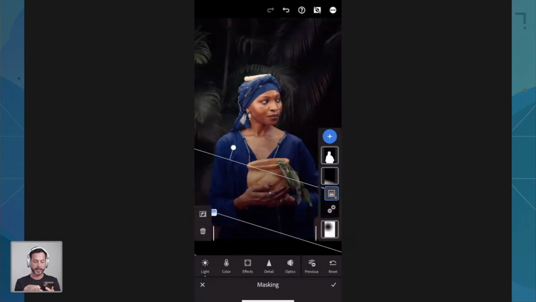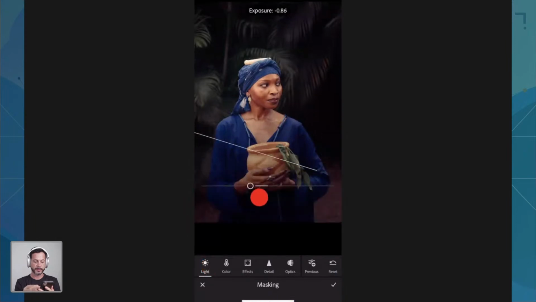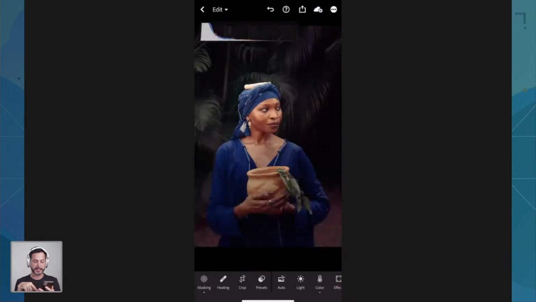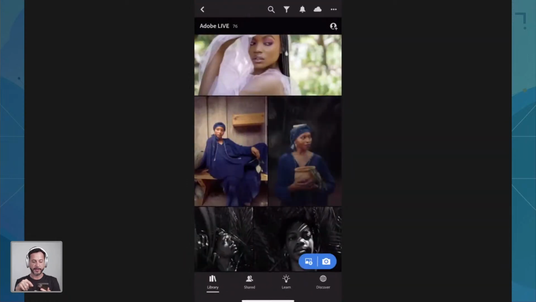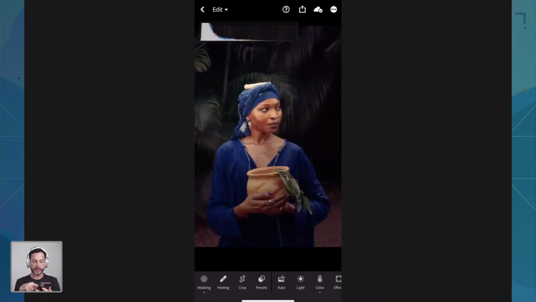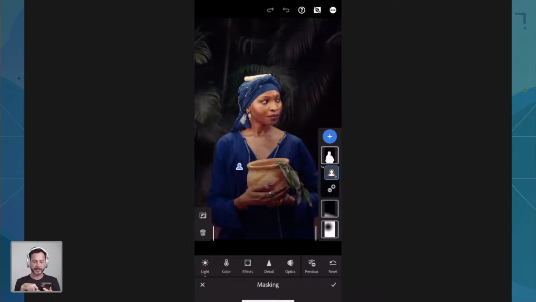So I'm going to bring that down and hit light, and we're just going to make that not as intense. You can see I can brighten up or even darken down that corner. There we go. That looks fantastic. Hit that checkbox, and then both of those photos in the series look really good. You know what? In fact, we're going to go back in here, click on masking one more time.